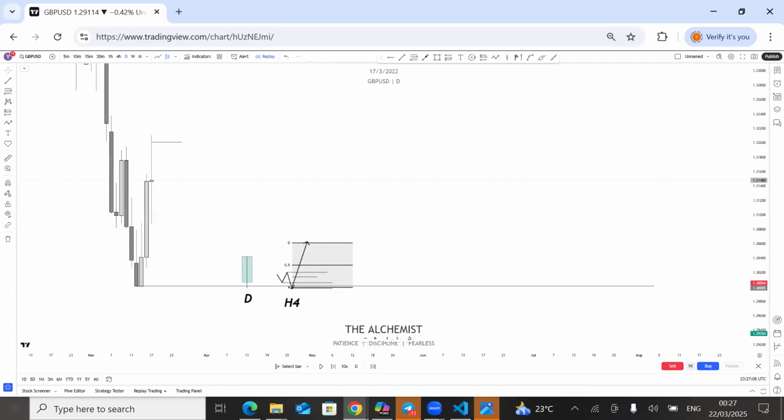If you hit TP, you should be proud of yourself that you can place a trade from entry and hit TP. You should be very proud of yourself. You understand? So you should not feel bad that, oh, this trade went in my direction and I didn't take the trade, oh, I'm sad. No. It's not easy for someone to actually know where price is going to tap and where price is going to go. It's very difficult. And if you're able to do it, then you should be very proud of yourself.